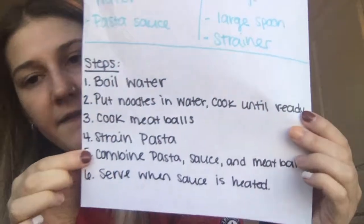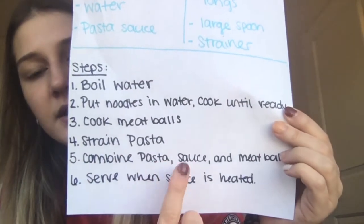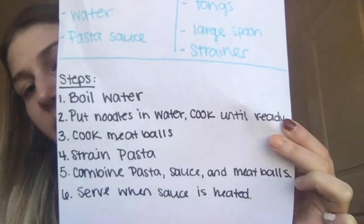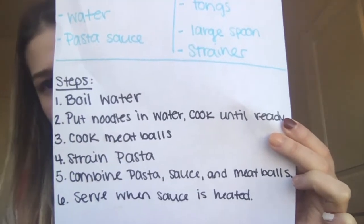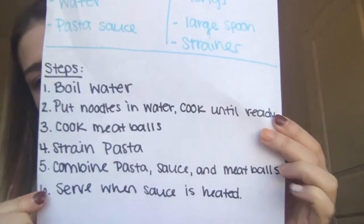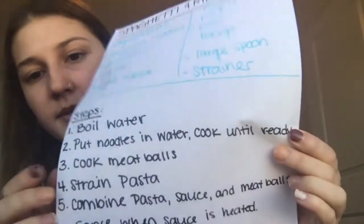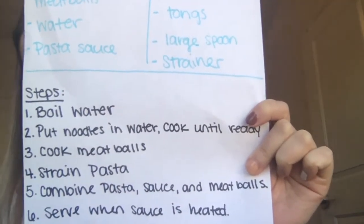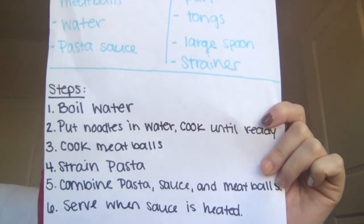Then friends, the fifth step in our recipe is to combine the pasta, the sauce, and the meatballs. You mix them all together, that way they all get covered in sauce. Then friends, the last one is to serve when the sauce is heated, is warmed. So once the sauce is also cooked and completely ready, then friends, you're able to mix it all together and you can enjoy your spaghetti.